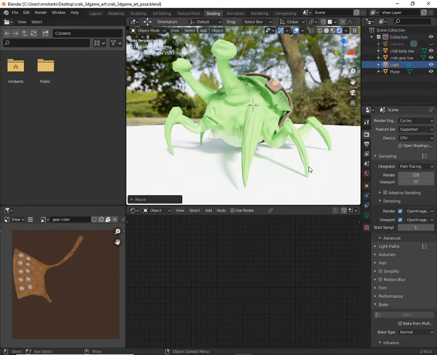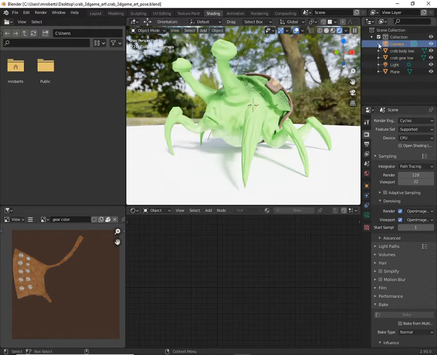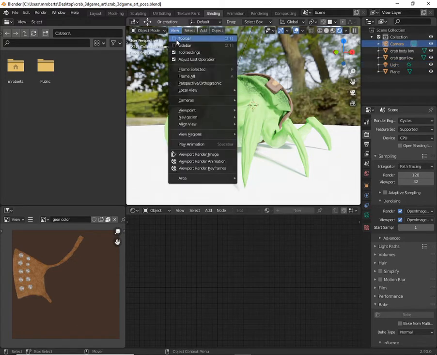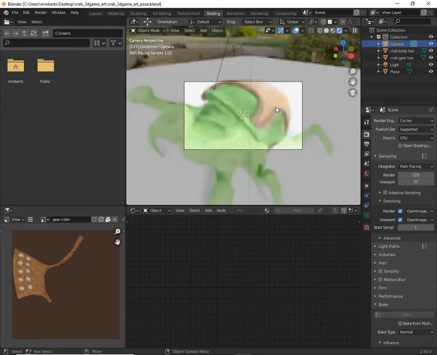And then at this point, we want to make sure we're properly looking through the camera. We can go to View, and we can set Active Object as Camera. In this case, we'll select the camera, go to View, Cameras, set Active Object as Camera, or Active Camera, right?